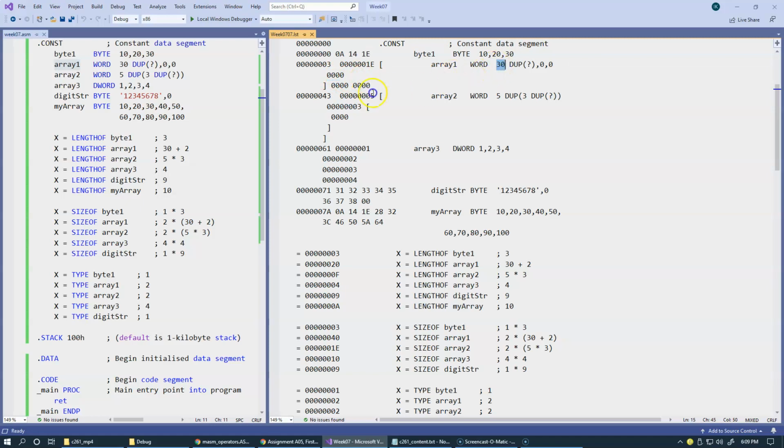So this is 60. This is 61, 62, 63, 64, plus 3, right? So it should be 67. From here to here, we have 67 bytes already stored in the constant memory segment.